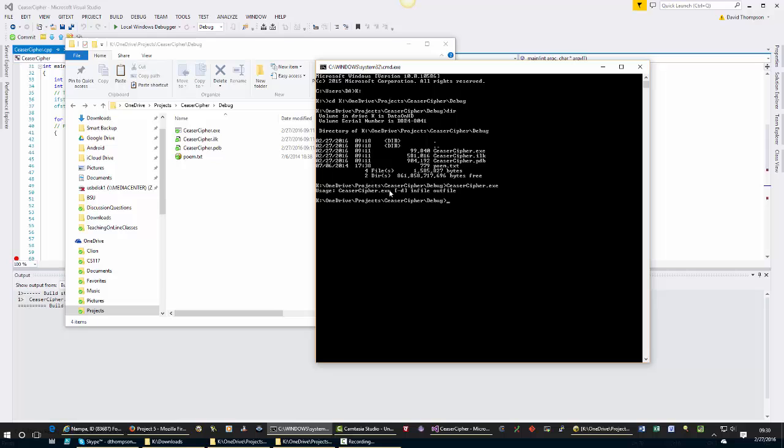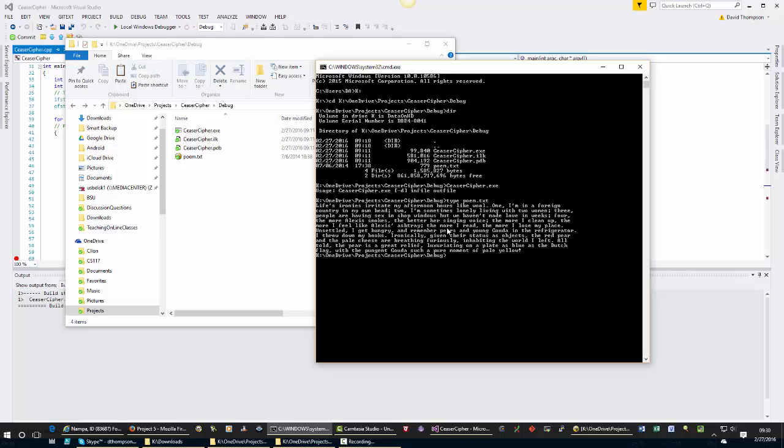So I call Caesar Cipher by specifying the optional parameter to decrypt, and then I pass the in file and the out file. Notice I have poem.txt in this directory. I will type that out. Poem.txt, and you can see it's the text that we use for Project 5.